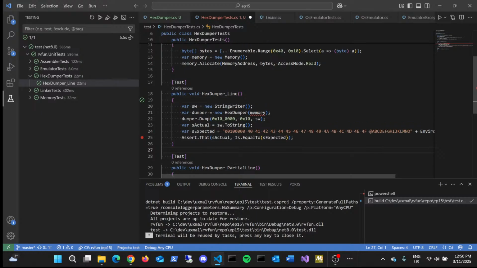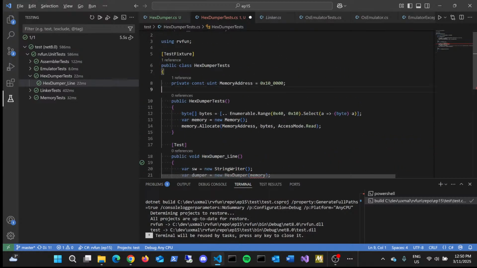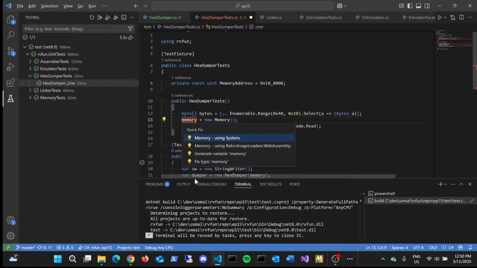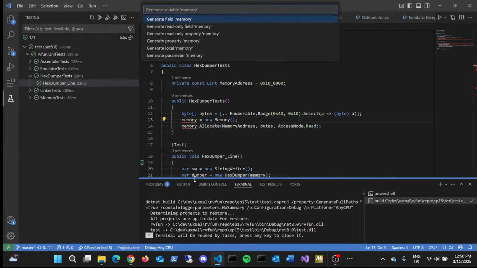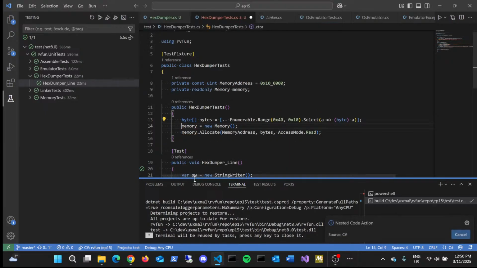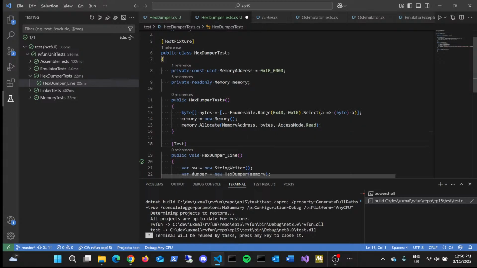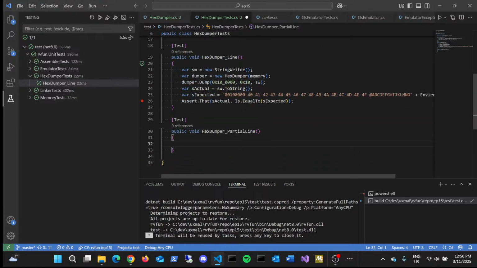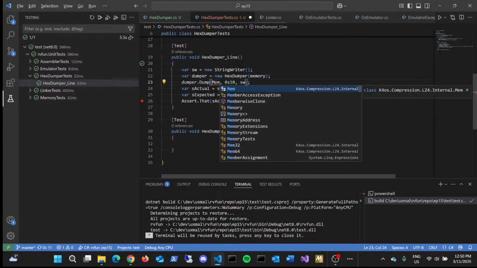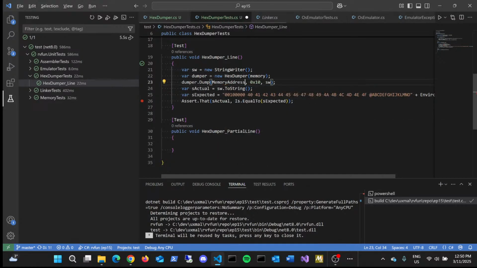Now we need to create a member variable called memory. Let's make that a read-only field. Nice. So now we can access that from over here. And then let's call this memory address. Okay, so I'm going to just blithely copy and paste this code.